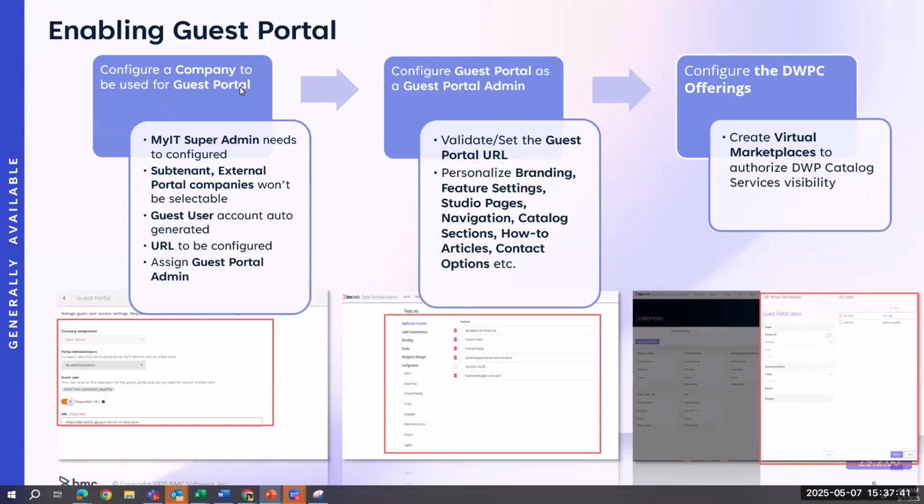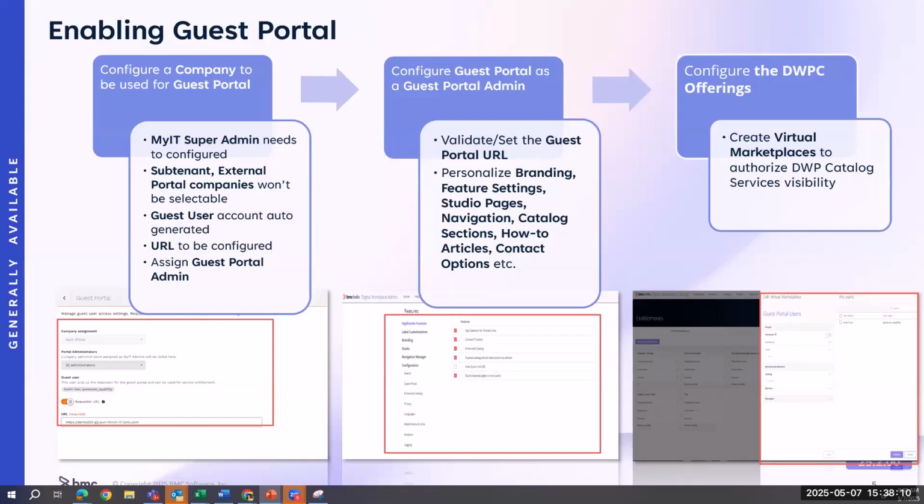Then the next thing after you have that: for customers who are on-prem and SaaS, there will be a little bit of difference. On-prem, you have much more control over doing things yourself. With SaaS, you'll have to rely on the SaaS team for provisioning something, like a URL, and giving it to you. Everything else is yours that you have to configure. You don't need to depend on the SaaS team to do anything else.